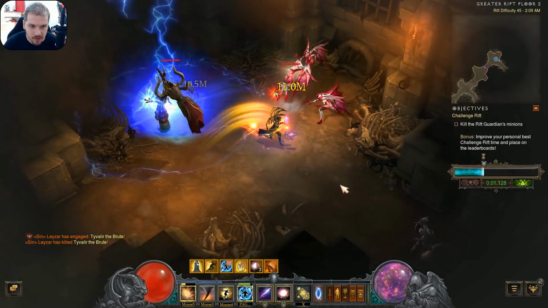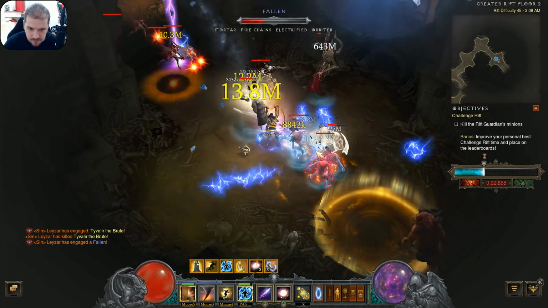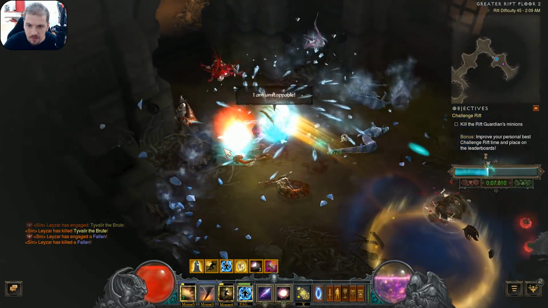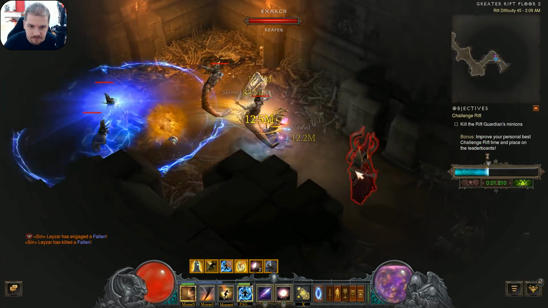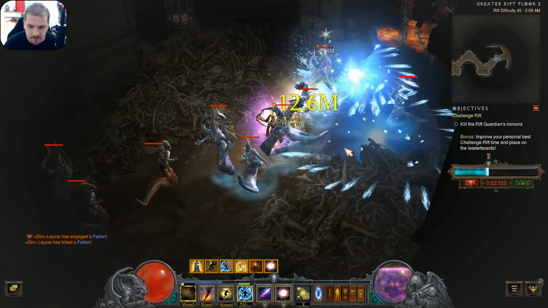Keep moving, moving, moving, and we're gonna come up on a brand new elite pack over here. Get the buffs. If you can, stay in the yellow circle over there. Long story short, it buffs your damage. And with that elite pack dead, we're gonna keep on moving again. Just keep going. We're gonna find another elite pack right there.